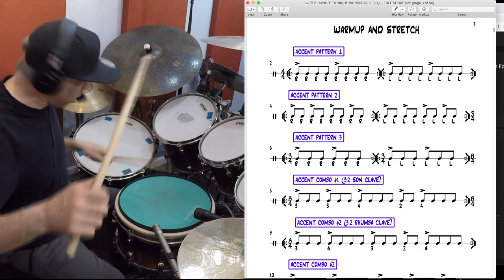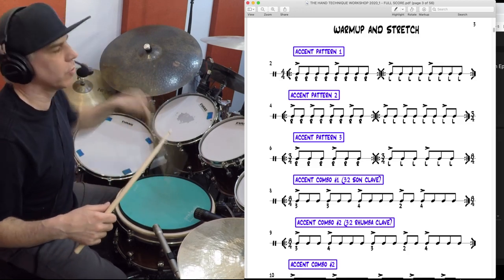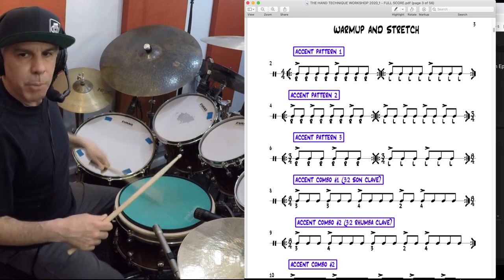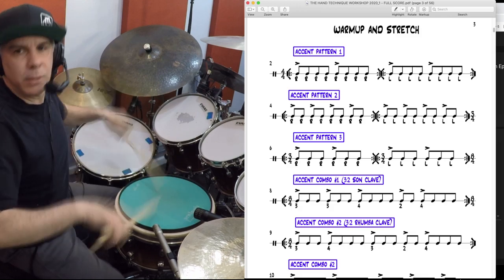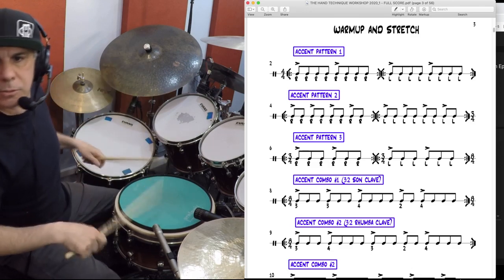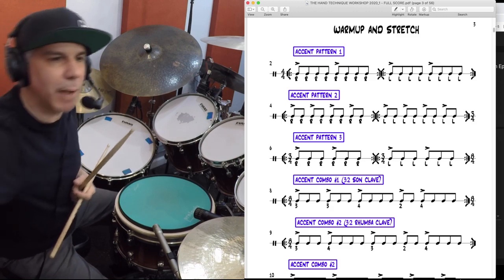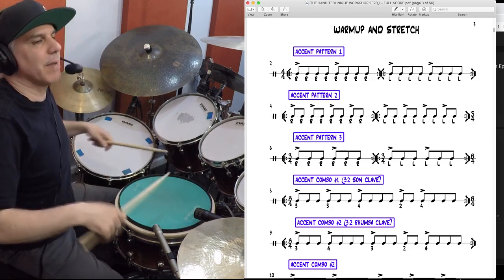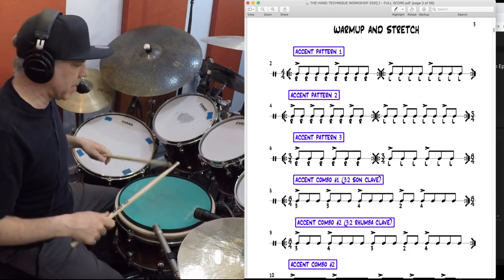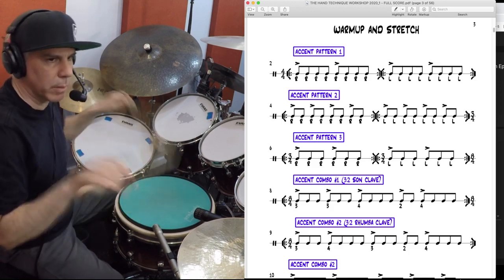1, 2, 3. 1, 2, 3. Both hands together. 1, 2, 3. Yeah. So Lucia's chiming in. Down, tap, up, right? Down, tap, up, down, tap, up, down, tap, up.